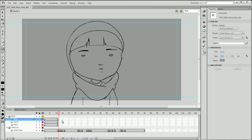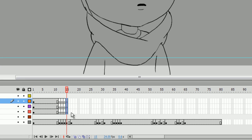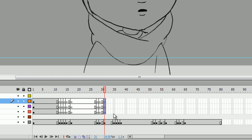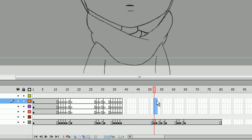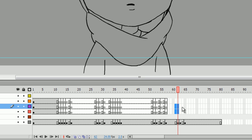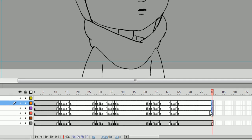So the first step is to duplicate all of the frames that were created in the animation. So I select blocks of the timeline here and hit F7 to create a whole bunch of empty keyframes. But I make sure that I'm duplicating the timing exactly, so that way while I'm painting this, it will match all the hard work that the animator has already done. F5 just to extend the frame.